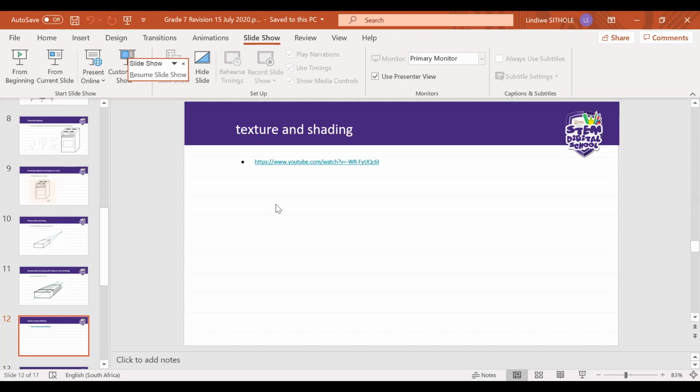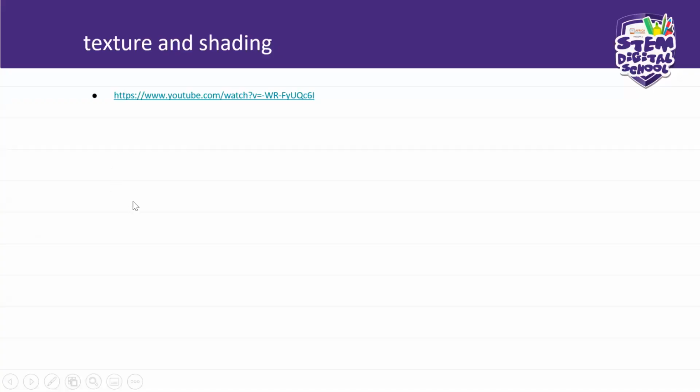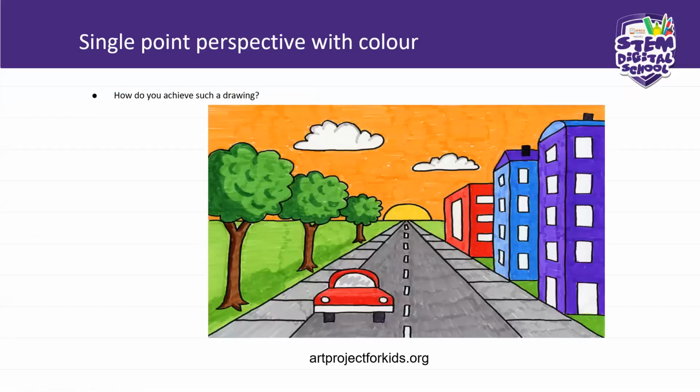So it will not be in your test that you should texture and shade an item for assessment. But for your portfolio, you need to learn that.